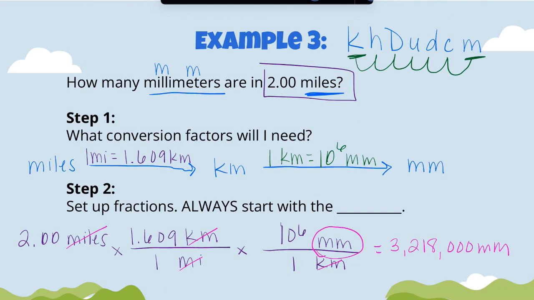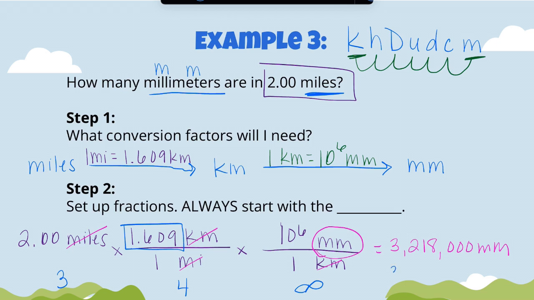millimeters. Let's talk sig figs. So 2.00, because of the decimal, those trailing zeros are significant, so that would be 3 sig figs. Now this conversion that I gave you, that's a rounded number. There are not exactly 1.609 kilometers in a mile, so that's going to be 4 sig figs because of the 1.609. Now the metric system, it's like time. 1 kilometer is exactly 10 to the 6th millimeters. That's the definition of it. So that's an infinite number. So when I look, I want to round to 3 sig figs.